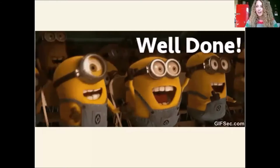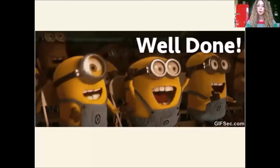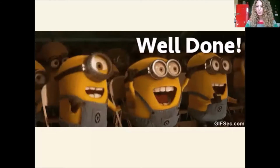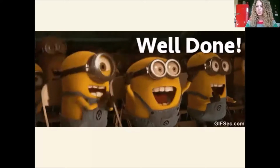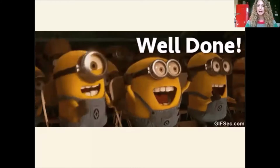The minions and I would like to say a massive well done to you for all of your hard work over the last couple of weeks. Well done for your fantastic paintings that you did based on Kandinsky using 2D shapes. You did brilliantly. I loved seeing the work that you sent to your teachers. It was fantastic. So I'm hoping that we can have lots more fun today and that you can send me some more incredible work. Well done, everybody.